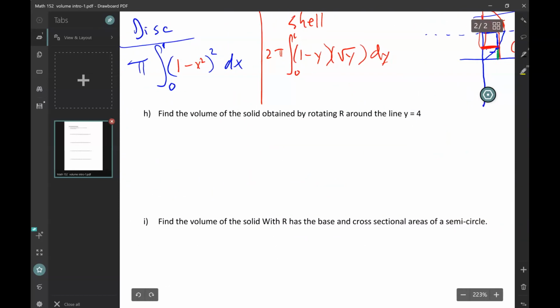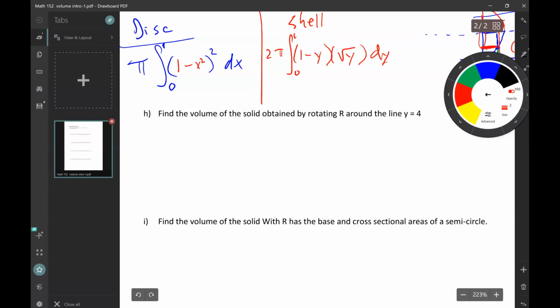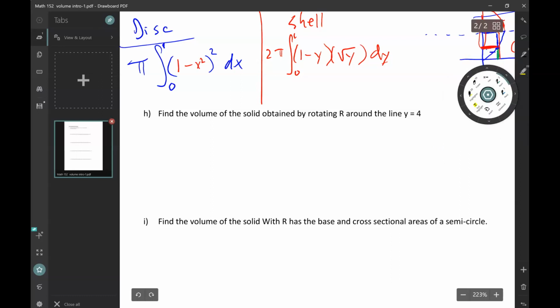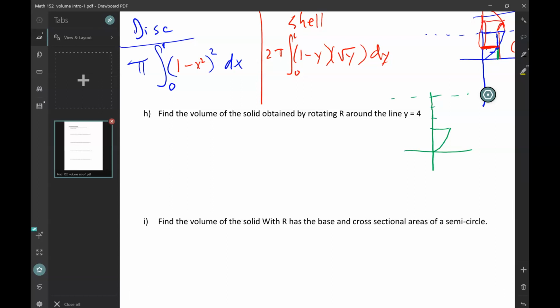Okay, so find the volume of the solid obtained by rotating R around the line y equals 4. So we got one more here. Boom, boom, boom. Oh, I'm going to change it to a different color. I don't want to do red for too long. It's a little bit startling. I like the color red, but okay. So there's green. There's my region, and we're going around the line y equals 4. So that'd be up here somewhere. So that'd be 1, 2, 3, 4. So that distance right there. There's a 3 between us and the region. So this is clear. There's a hole in the middle.